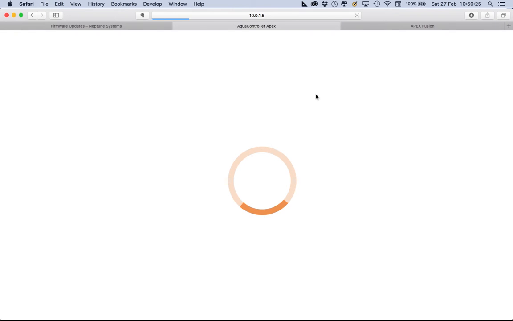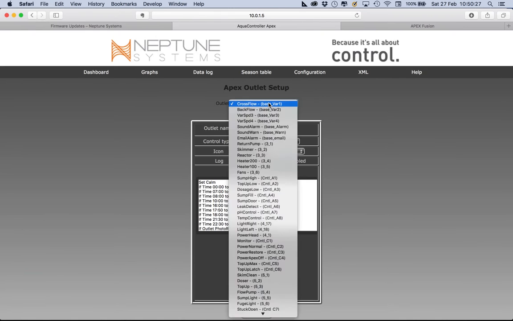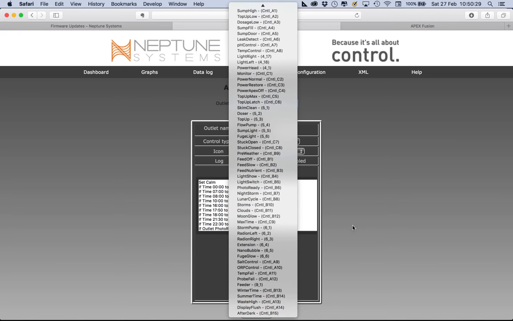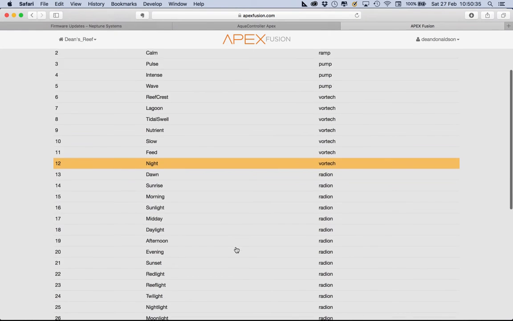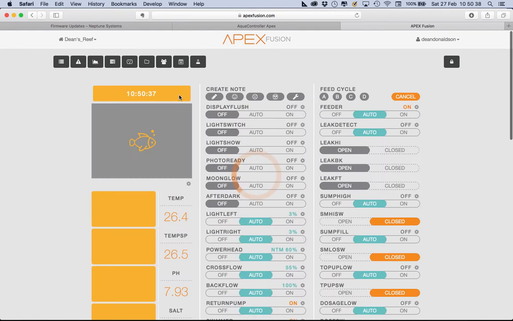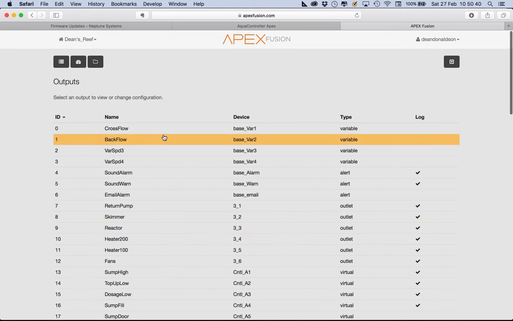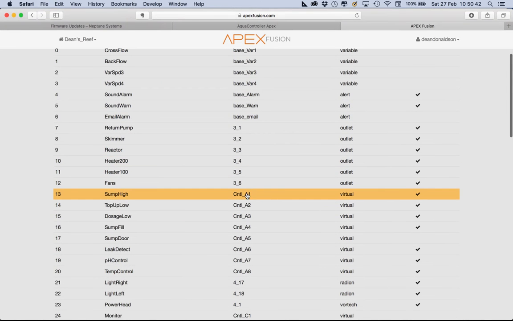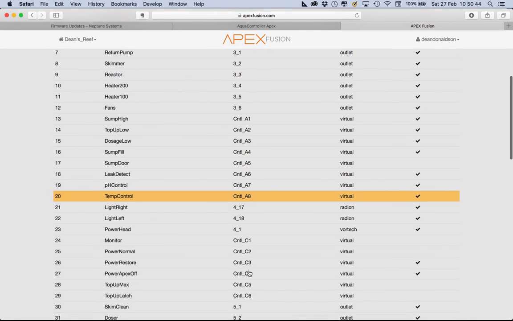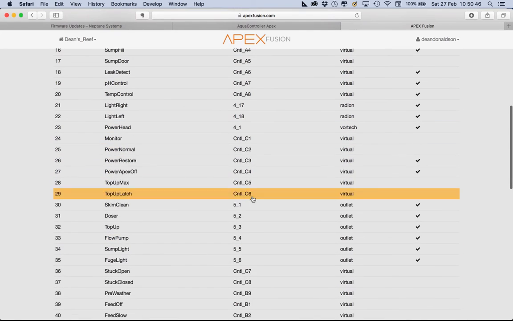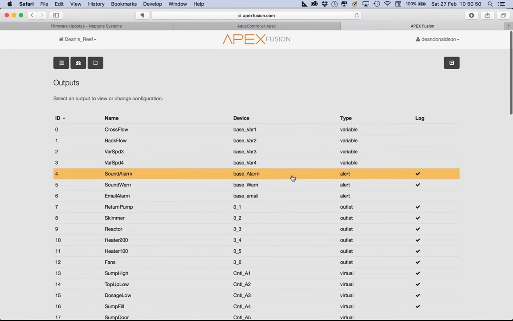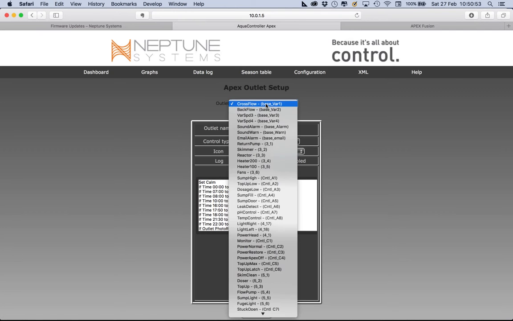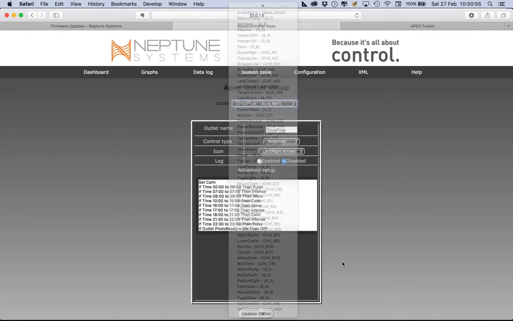Outlet setup, again, a little bit Fusion-like. These are all of those there. Okay, it's the same if I go to my Fusion and go to my outlet setup over here. You can see what they also are, it's my profiles. Outlet setup here. You can see exactly what they are, and you can see again these are all numbered. Okay. And so if you look at all these numbers here, they all mean something. We'll go into that in a second. But you can see here that's where they're all set up.